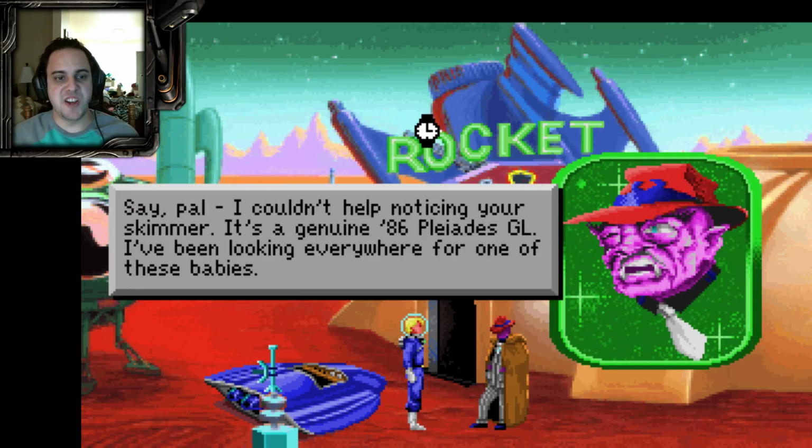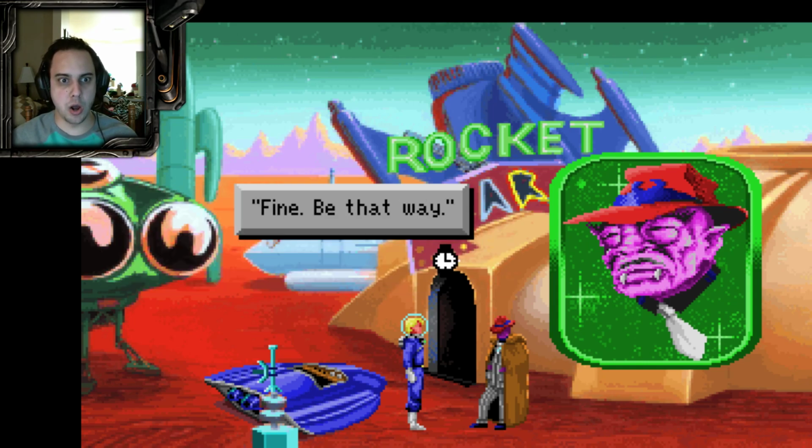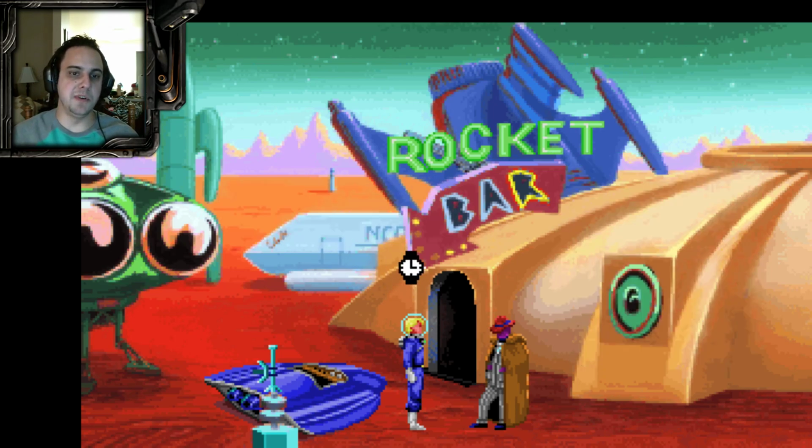Say, pal, I couldn't help notice your skimmer. It's a genuine 86 Pleiades GL. I've been looking everywhere for one of these babies. Nice eyeball. How'd you like to unload it for the unheard of price of 25 buckazoids? No! Fine, be that way.